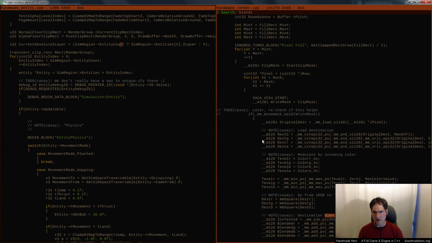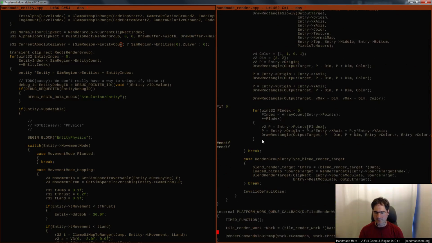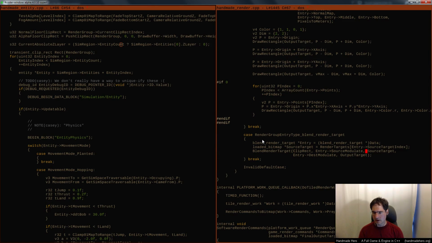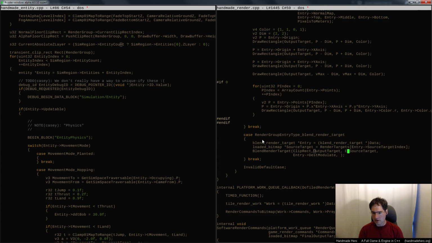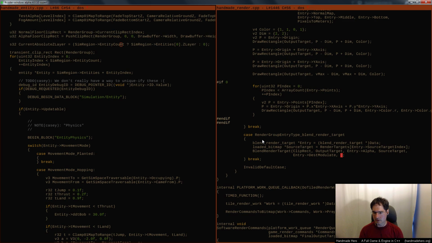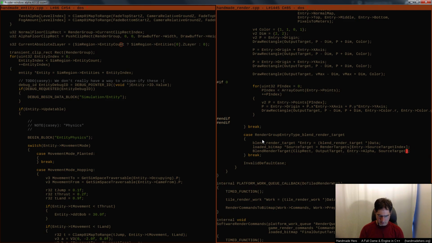All right, so let's take a look at this. Blend render target. So let's say we were going to do that. It would look like this. Entry alpha. And back we go.